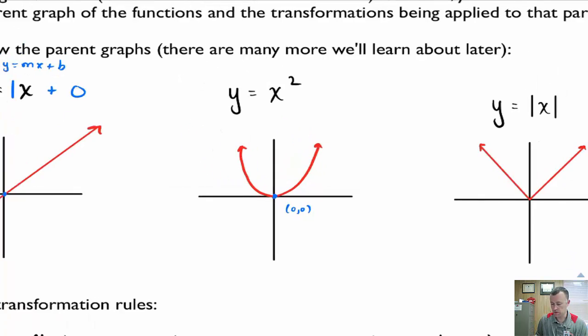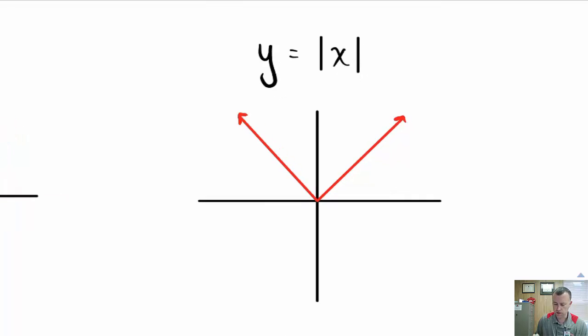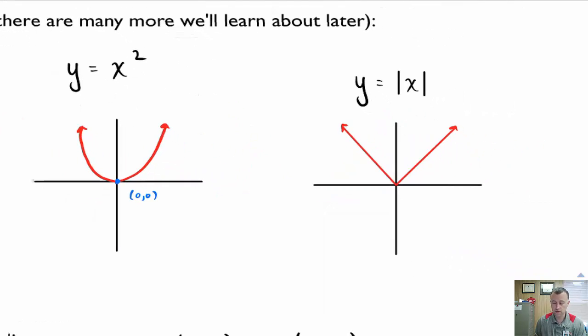Okay, now there's a third one. Maybe you've seen it, maybe you haven't. We've done some solving equations. Maybe I've already talked about it in class, or your teacher has. But this is an absolute value graph, and it has a lot of the same properties as a quadratic function, which is kind of why we're doing these together with quadratics, because these are, as you can see, very similar. The only difference is that an absolute value is made up of two rays instead of a smooth curve.